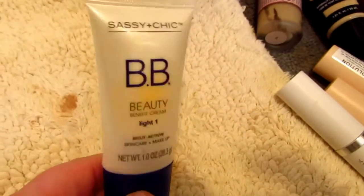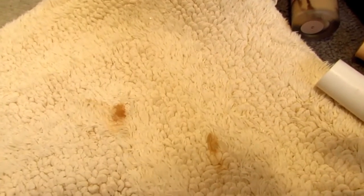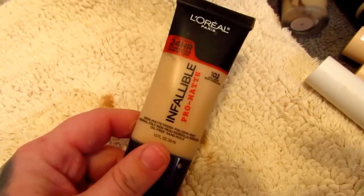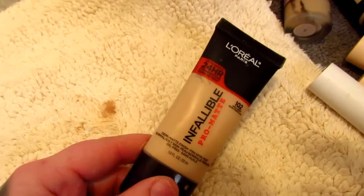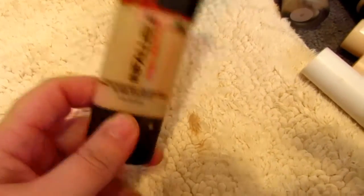This one is from a dollar store video I did, and I actually really like it, but I don't need it. This next one hasn't even been on my face — it's open because I swatched it. It's in the shade Shell Beige and it's way too pink for me, but I got it because everyone on YouTube was talking about it and swearing it worked even for dry skin. But this stuff is matte as hell — it can go.